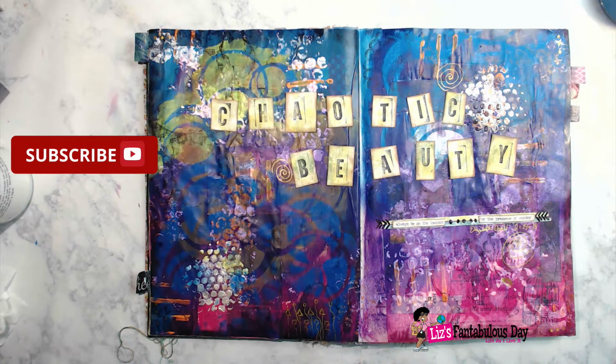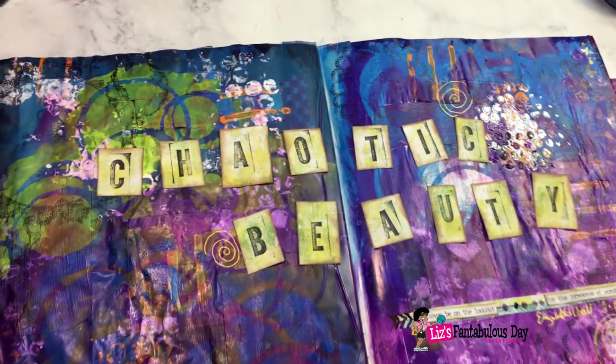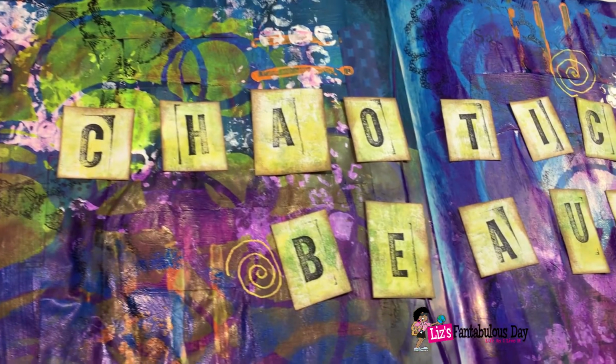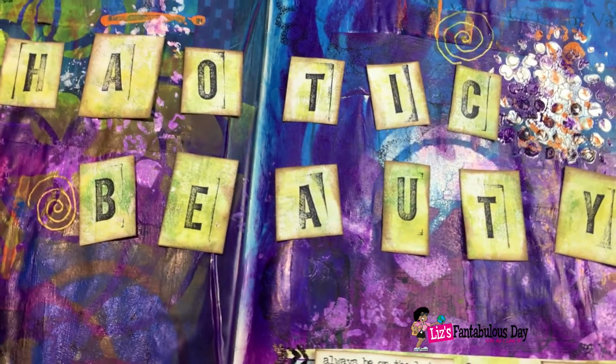So be brave and just know that your artwork will be wonderful, just like this one. And don't be afraid to just dig in there and get it going.